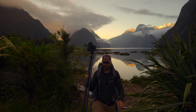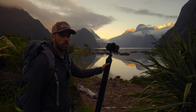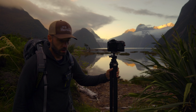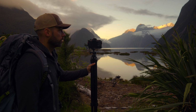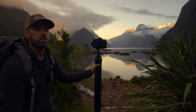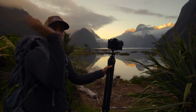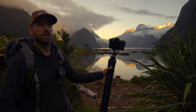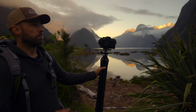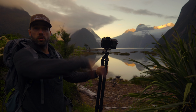So I think we've had the best from this location this morning, and I'm going to now retreat back to my tent where I can hide from the sandflies. We can stay here for one more day, so I have a sunset and another sunrise to go through, and we will do some exploring around this area today. So stick with me, because we're going to go around and explore some of this Fiordland bush and see what we find. I'm sure it'll be fun, and hope you enjoy the video.